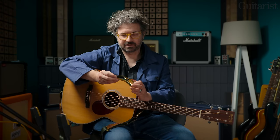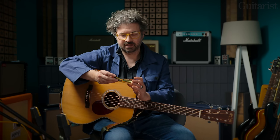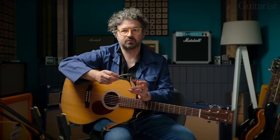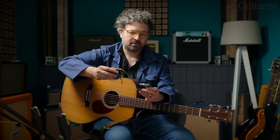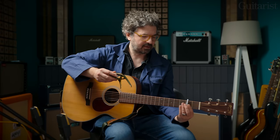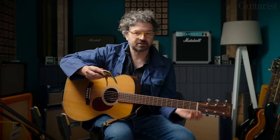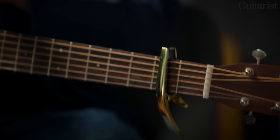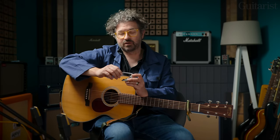There are hundreds of models on the market — it's no exaggeration to say so. The only advice worth offering is to try out several different types before buying, for the particular kind of guitar you're playing. I brought two along today: one is the G7th cam-action one, which you simply pinch on and the cam locks into place with a little catch to release. The other is an Ernie Ball model that relies on a spring and leverage. There's no right or wrong — all capo makers will tell you their device works equally well across all instruments. But I'd recommend trying different capos on your guitar because they aren't all equal and some will suit some guitars better than others.